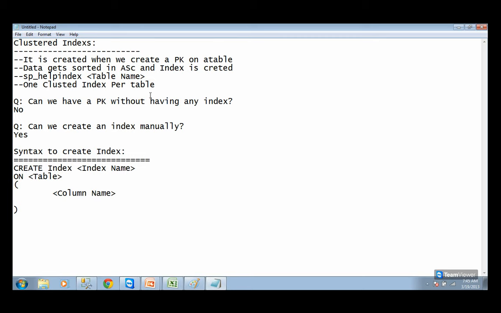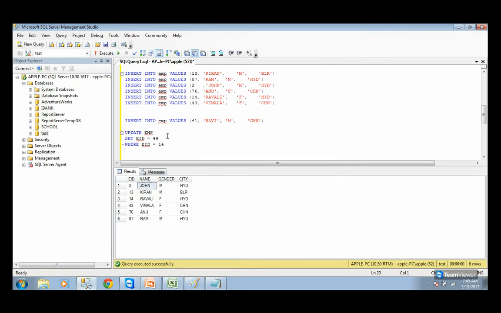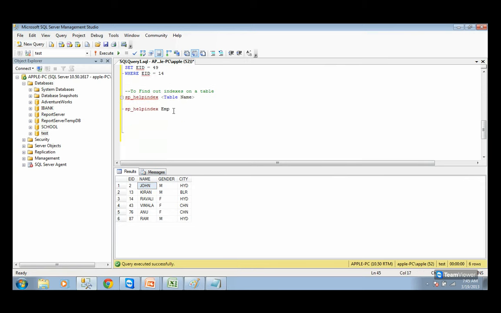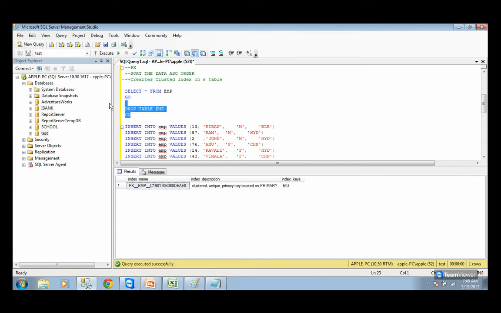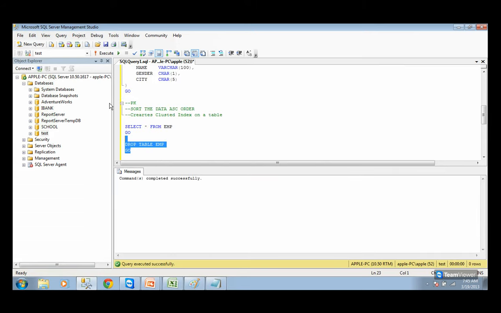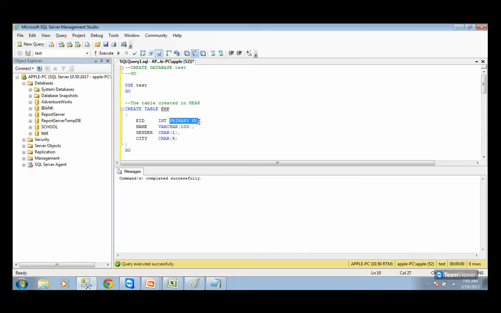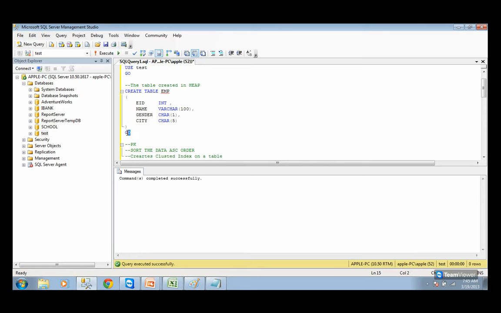Let me create one index. If you want to create a clustered index, you have to put clustered before the index name. Only one clustered index is allowed; you cannot create one more. If you do, it will give you errors. So I have an index here. Where is that? We can see the index here. I have the index because I have a primary key here. So let me drop the table once again. And now I am not creating a primary key. That means I don't have any index.